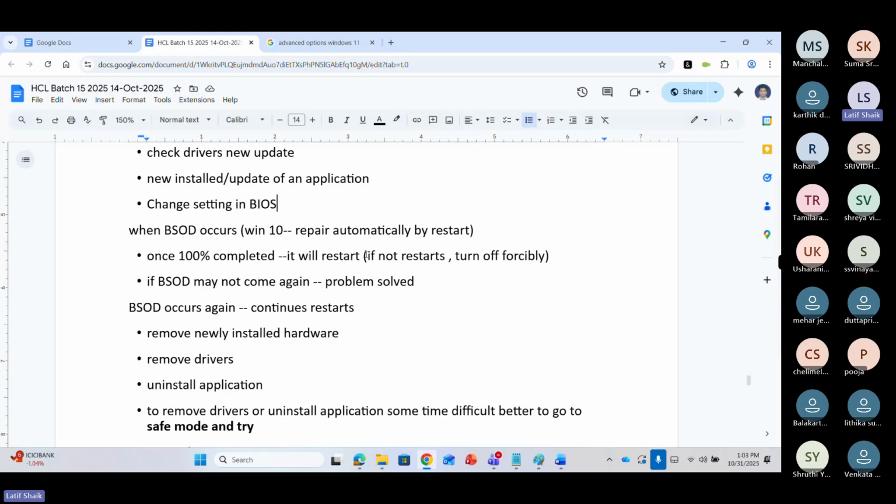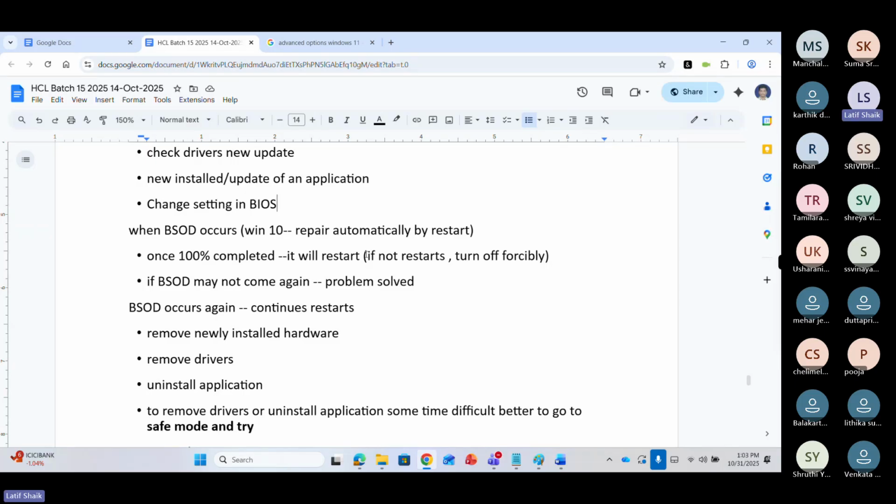So why does BSOD occur? We already discussed: conflicts, misconfigurations or incompatibilities. By adding new hardware, that hardware component may not be compatible with the existing hardware, or it creates a conflict between the existing device and our device. The drivers are not properly installed, so the drivers are not giving proper communication between your operating system and your hardware, and then there are conflicts.